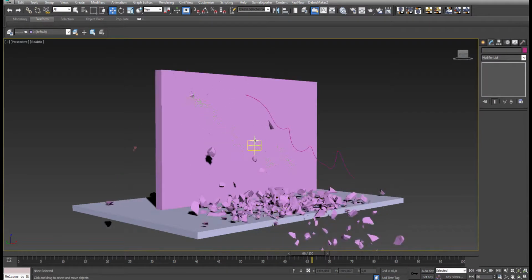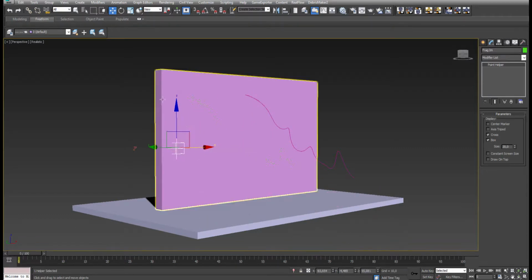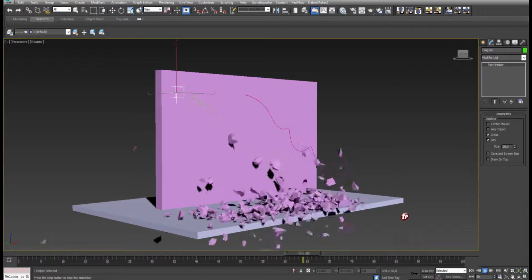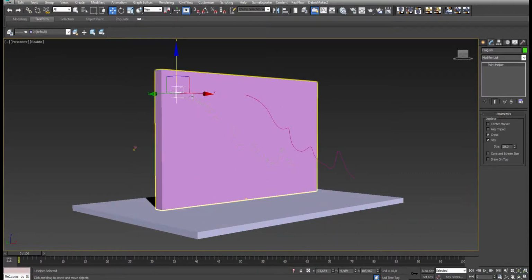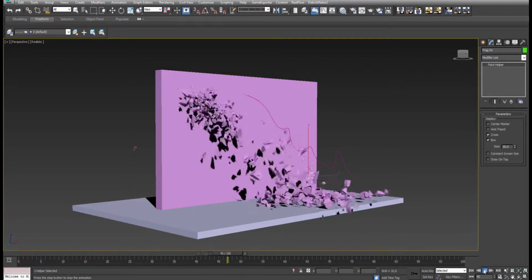And then I made a helper to activate the effect. So if I want the effect from the top, I just move the activator and then press play and boom, voila. Okay, so let's just change from the top to the bottom, press play, and really cool stuff.